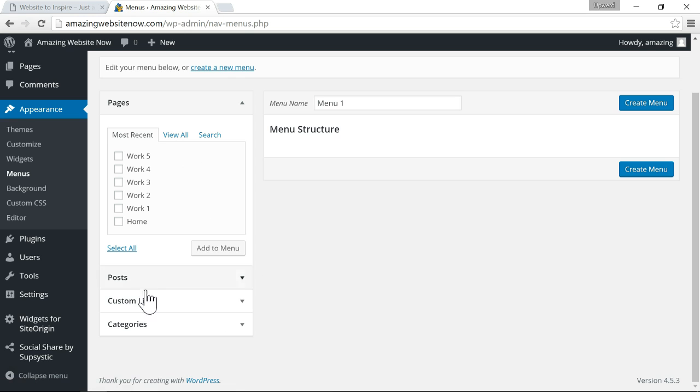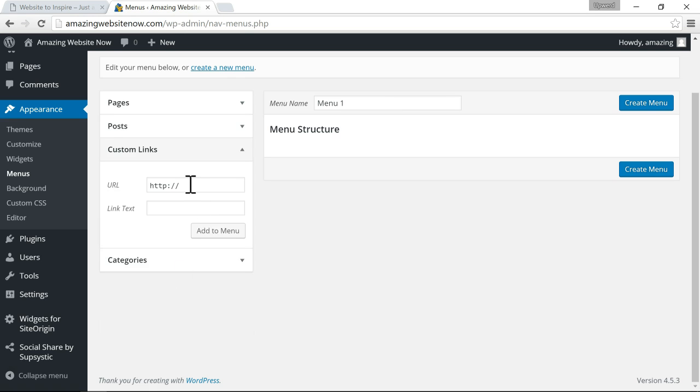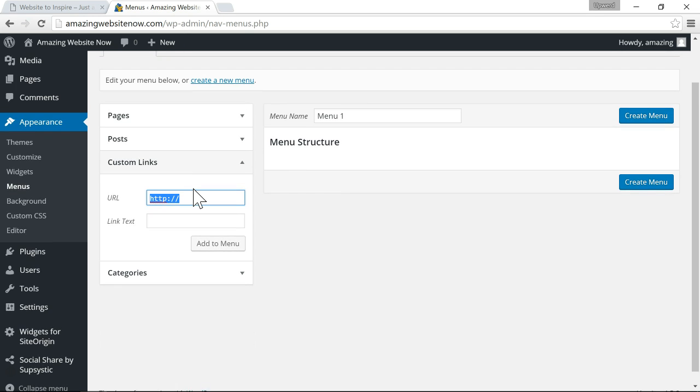Then on the left side here, click this custom links, and for each one we are going to be adding, like this, /hashtag and then about. So I don't know if you remember, but we added those row IDs where we had one for about, one for, so let me go back to the demo.